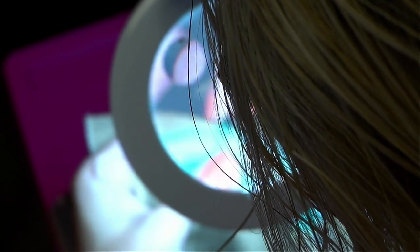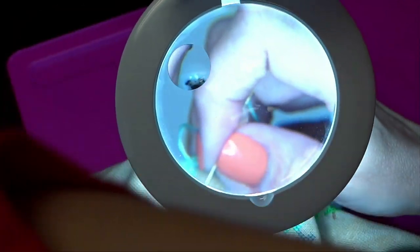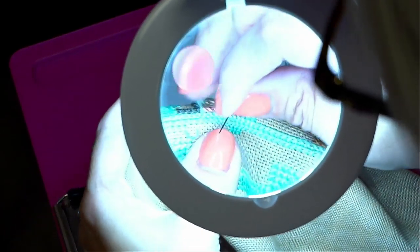So I'm just filling in. I'm using a Pat Carson size 26 needle. Tuck your hair on the left side behind your ear. Thank you. There we go. Much better.